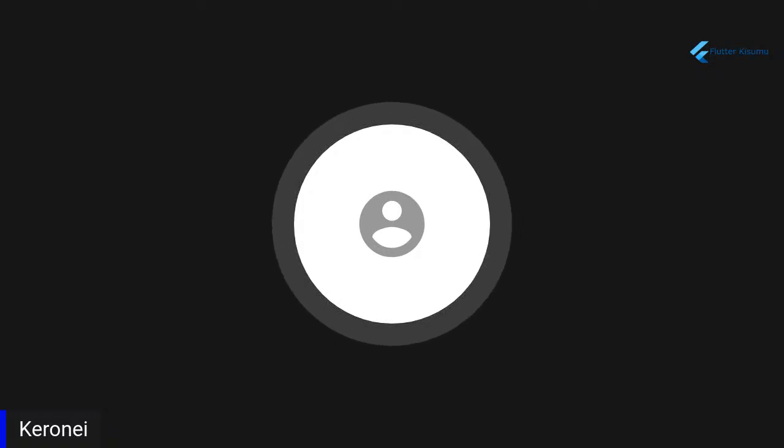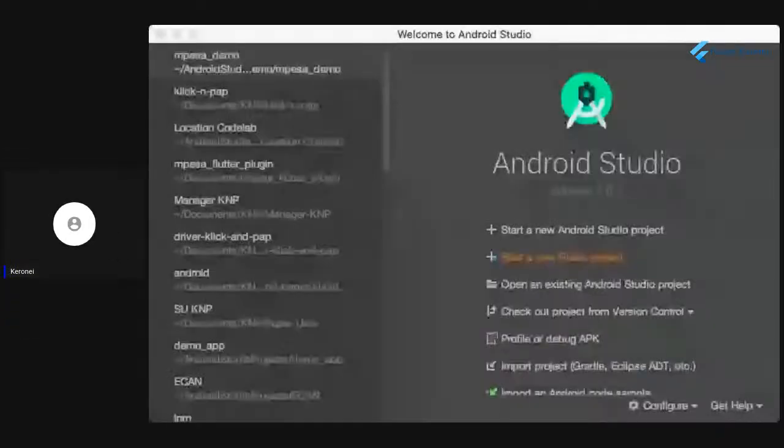As my Android Studio is starting up, I'm going to share my screen so that we can create a new project and run together here. Okay, so here's my Android Studio. I'm going to give a random name, mpesa demo. And then I'll change the folder to something else here. I'll create a new folder.